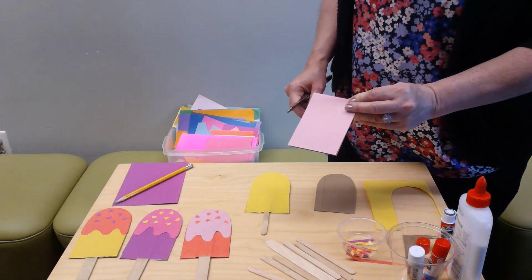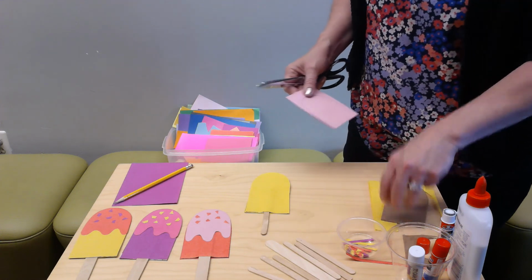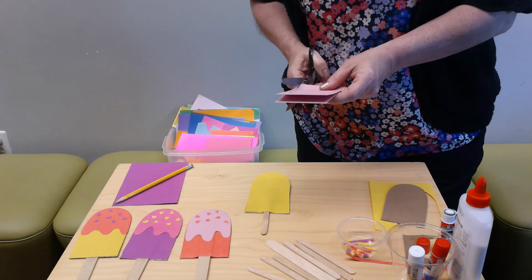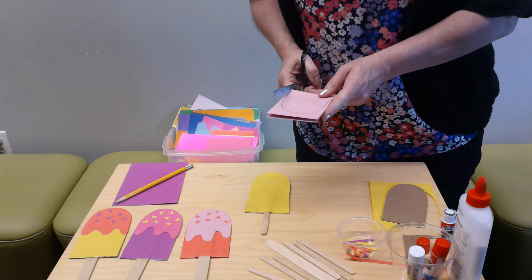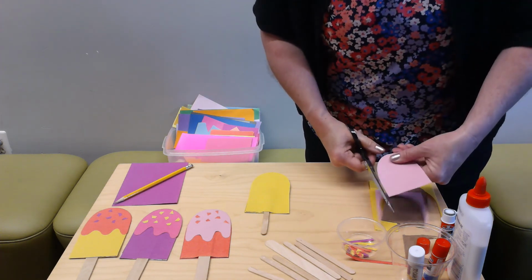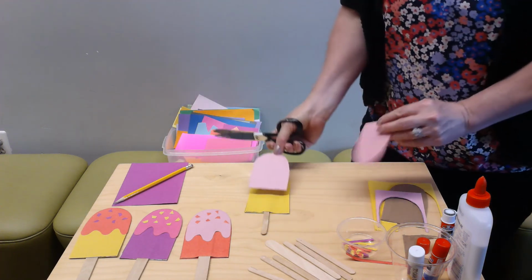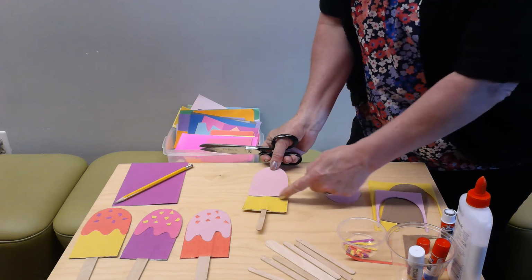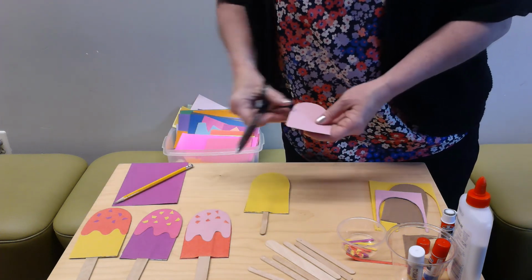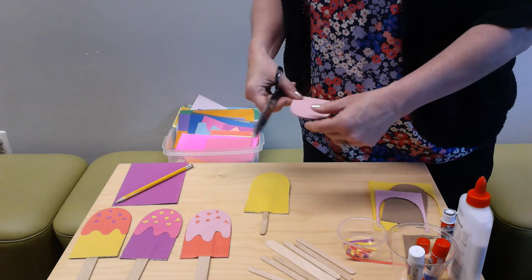Now I already took some pink paper and I traced that shape onto my pink paper because I want this to be the drippy part at the top. It just makes it nice when there's two different colors, and you can use blue, you can use red, you can use any colors you like. I also doubled up my paper, so I only had to cut one time. Now I have the top, but it doesn't look good when it's just a straight line. So you want to do just some wiggles, and I did about 3 wiggles, maybe about the size of your finger. Whatever you want to do, it's pretty much what you want to do.